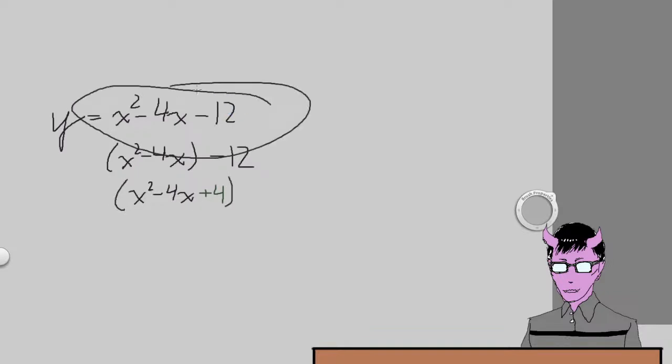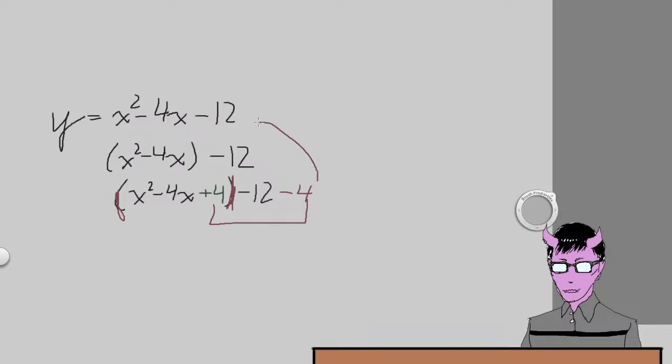But putting positive 4 has changed our original situation, right? This positive 4 was not anywhere to be seen. So we can't just willy-nilly change our function by putting a plus 4 right there. So we have to compensate by putting negative 4 on the outside. Because again, if you drop the parentheticals, this one combines with this one to produce 0, which takes you back to your original function. Alright. And now that this is a perfect square scenario, we can factorize it into x minus 2 times x minus 2, which is x minus 2 squared. Combining those like terms, we get negative 16, and we have our vertex form for our function.